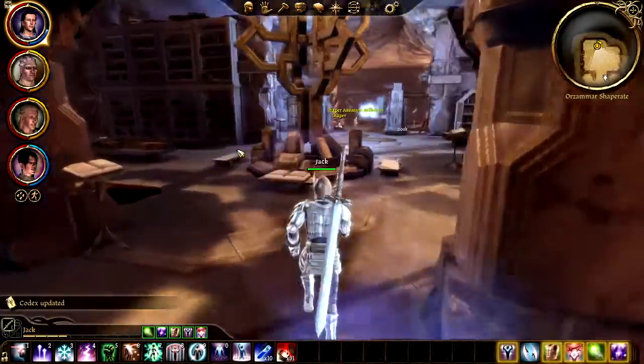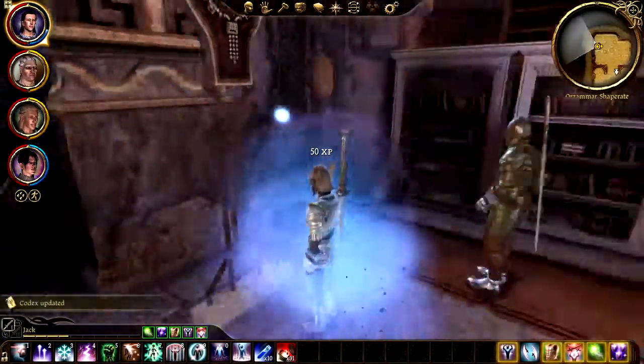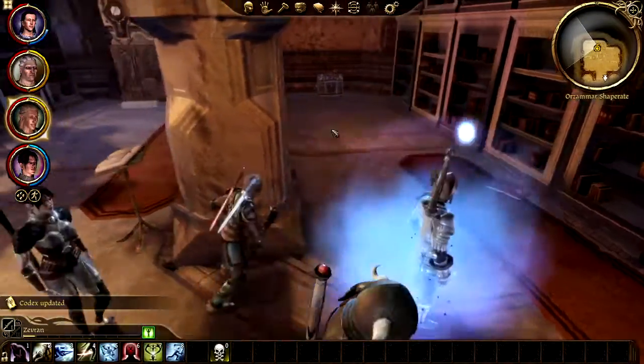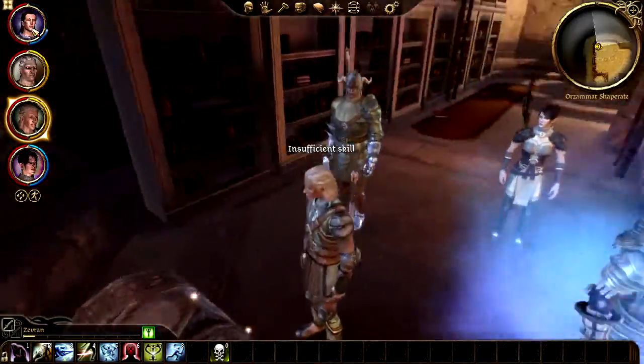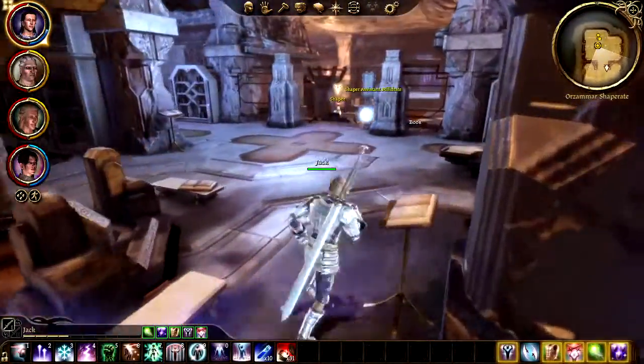Traditional Dwarven folk songs. Wall of Memories. I don't think we can open up that chest, but Zevran, give it a shot. Nope. Alright. Moving on.